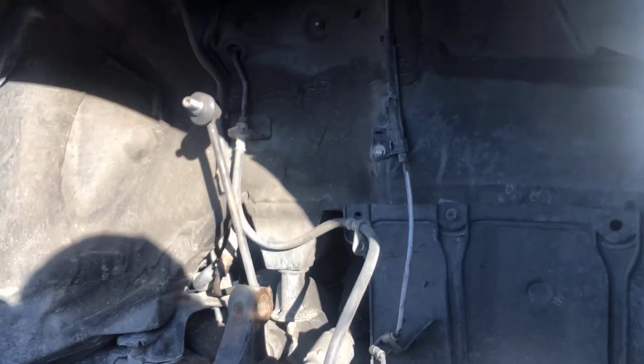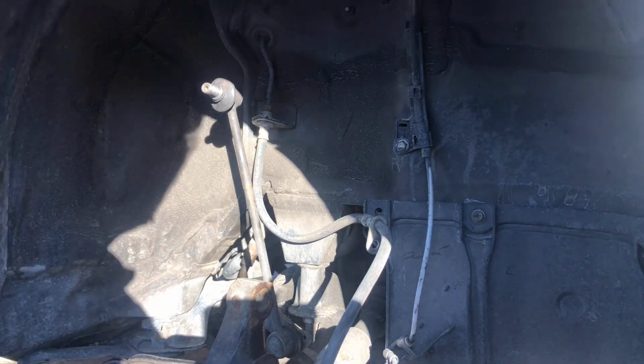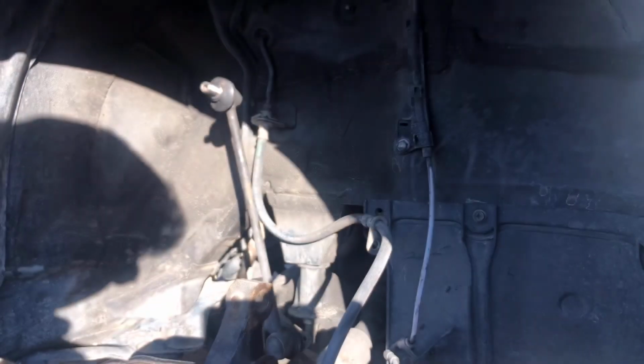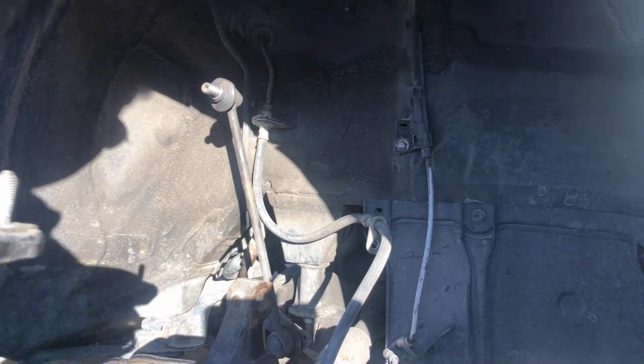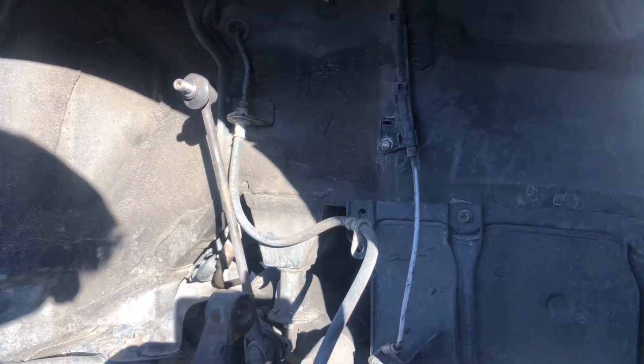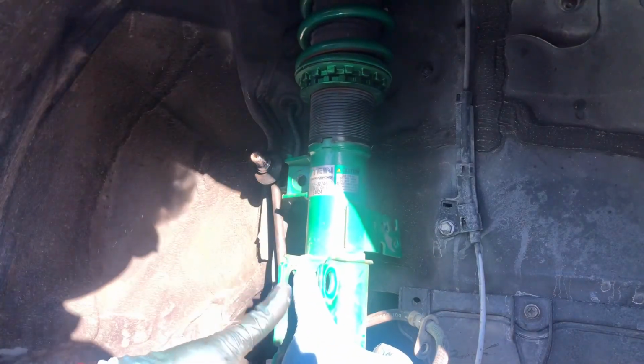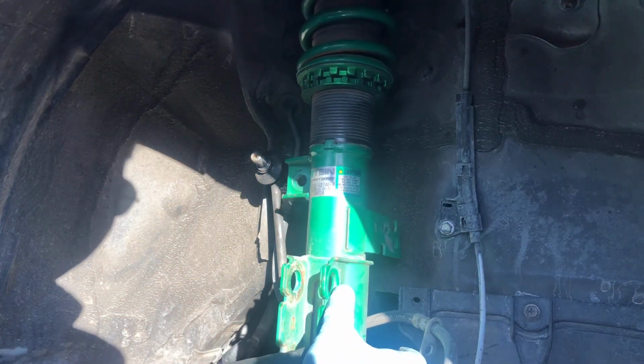All right, so let's install the Tein coilover. Make sure that you have your bolts up here ready, the ones that go on top of the hat. Make sure you get these guys ready up here so you can bolt it, because it's quite heavy. So see if we can get it out there. All right. Try to line it up with the holes on the top. Okay.